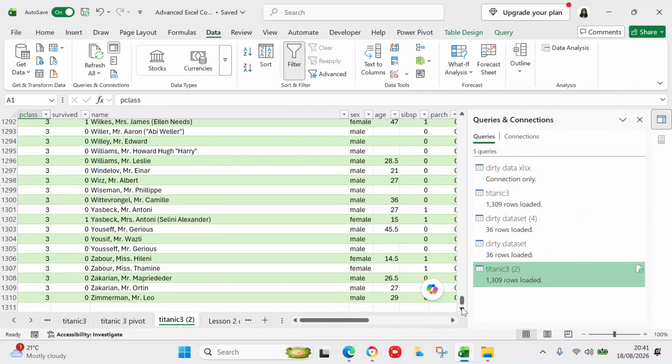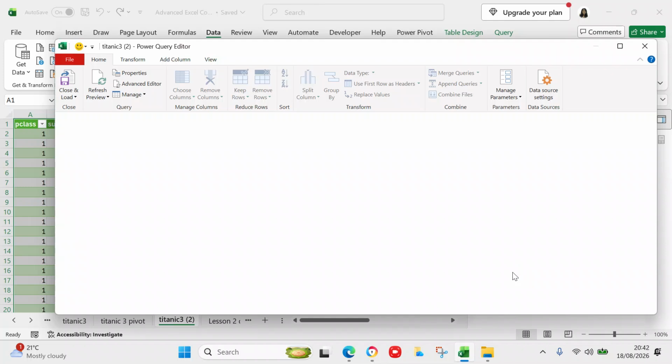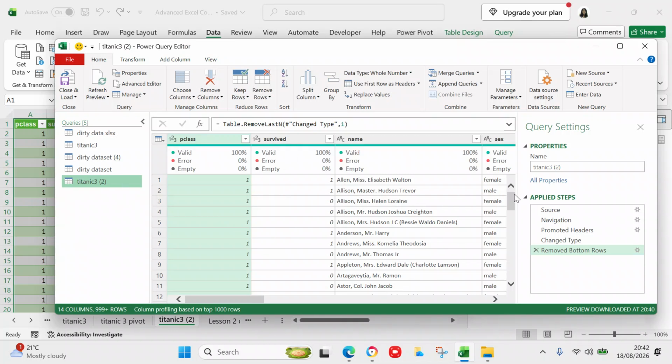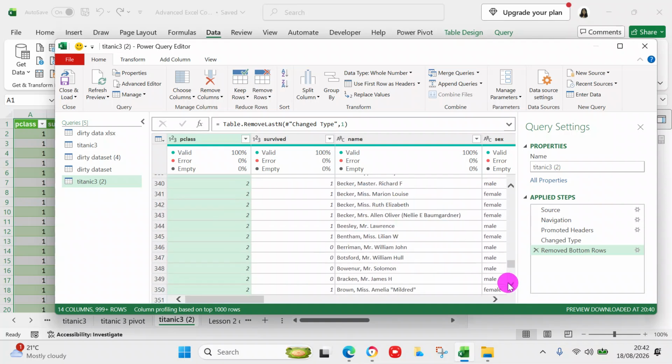It says right here 1310 is Zimmerman, but we're going to come back over here because it says 1309 is loaded. 1309 is what we've done, and we have removed the bottom row. And so Zimmerman is the bottom one.